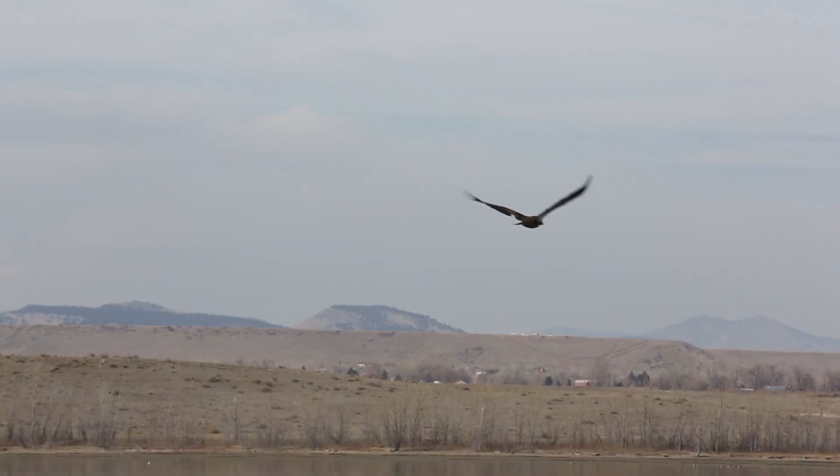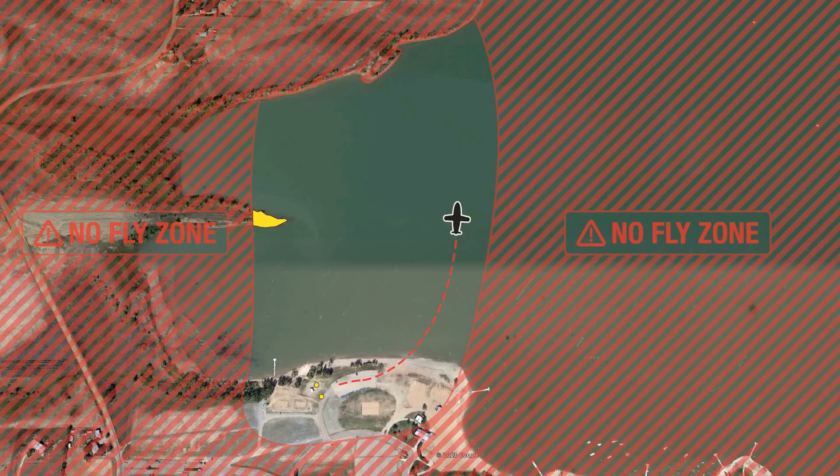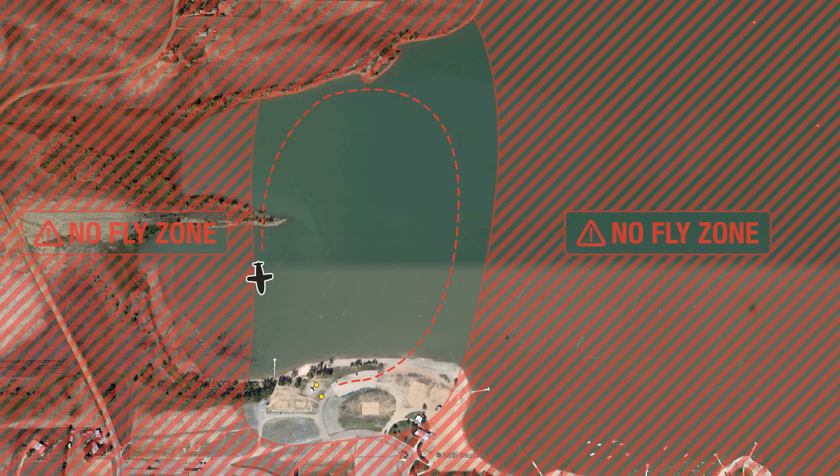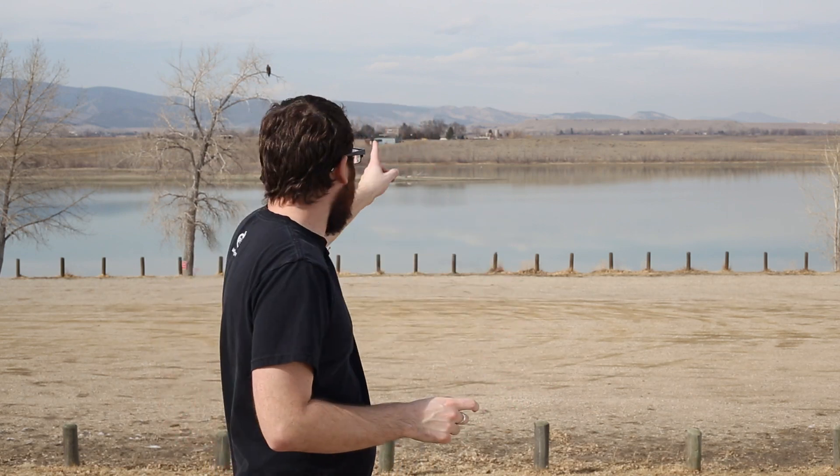In years past we've allowed manual takeoffs, but this year we're only allowing autonomous takeoffs. When you take off, you will go out this way, stay within the fly zone, and we have this little peninsula out here — that is your checkpoint. You have to make it to the peninsula, come back, land in the landing zone, and that counts as a run. As with previous years, you can either land manually or autonomously — that is up to you. If you're going to land manually, you still have to autonomously pass over the landing zone first, then you can regain control and land. The idea is you take off autonomously, fly around, hit the checkpoint, come back, and make a complete circuit autonomously before landing.